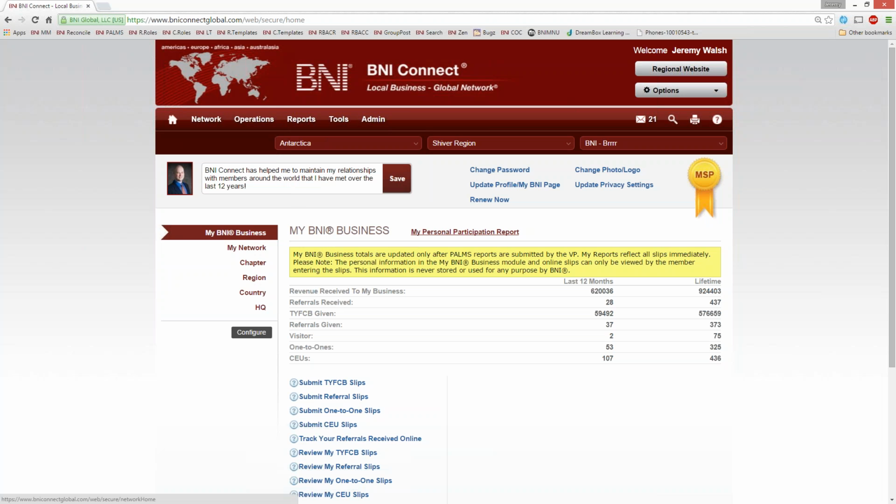Now, operations and reports are really the other two places that you'll be going to on a regular basis. If you want to do stuff, if you want to send out an invitation, if you want to enter visitors, you want to enter a POMS report, any kind of data entry or really day-to-day management of your chapter, where you're going to go to is operations. Reports, on the other hand, are always read-only. Input operations, reports read only. So if we want to send out a visitor invitation, the place that we're going to go to is operations. So I'm going to go to operations menu.